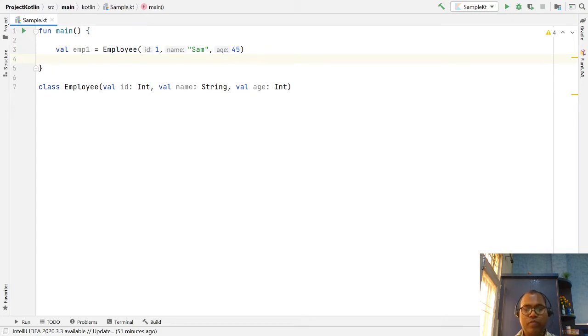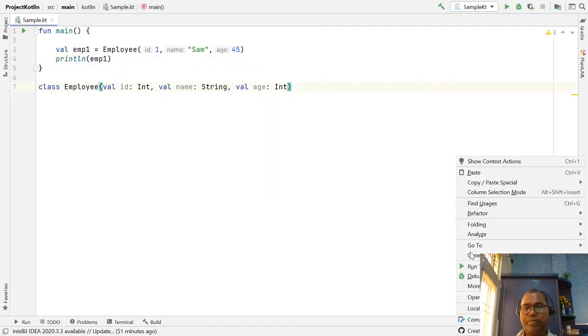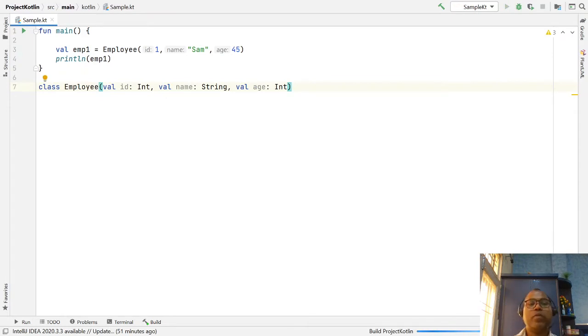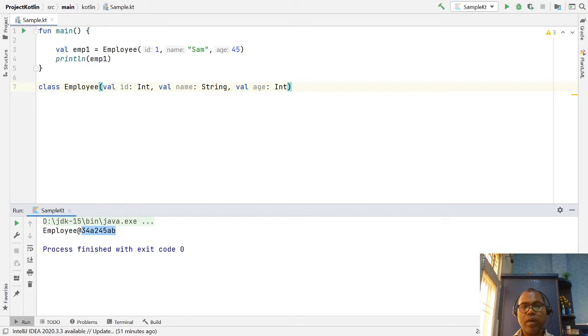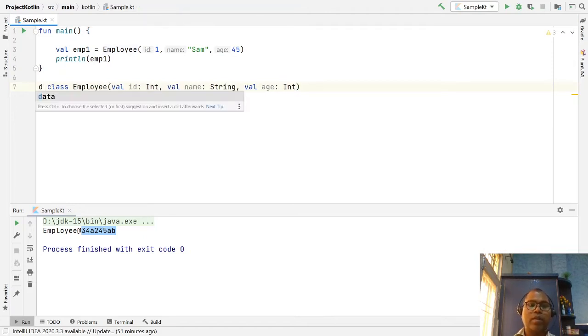If you try to println, you have to write employee1. When you run this program, this class does not offer any kind of toString method, so you as a developer would have to write it. Is it feasible? Kotlin offers a solution: instead of writing this class, you can just write a data class.